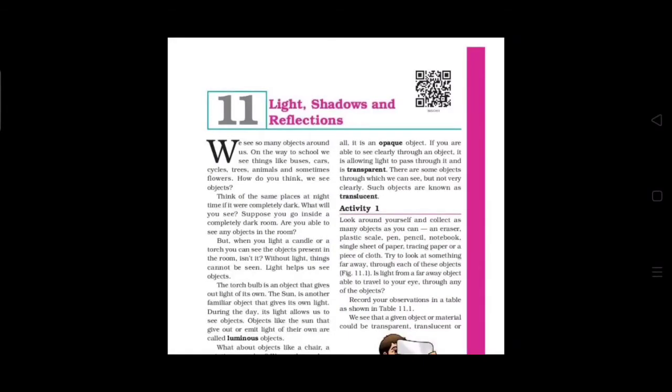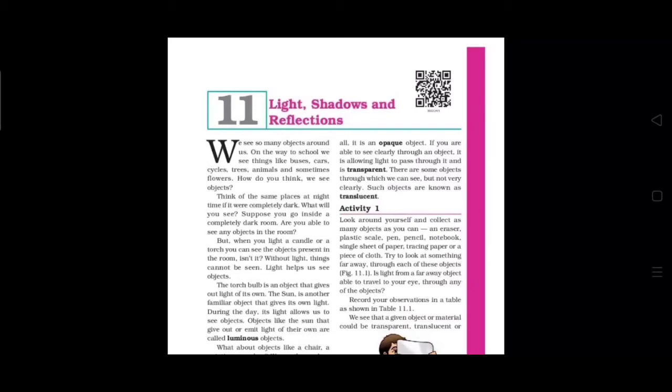Good morning, students. Today we are going to study the topic light, shadows and reflection. We know about light, right? Then also shadow, then reflection. Many objects around us are moving here and there, right? For example, on the way to school, what are the things you see? Like bus, car, cycle, trees, animals and sometimes flowers, etc., right?